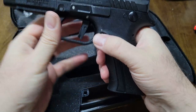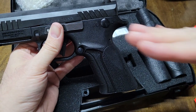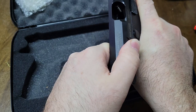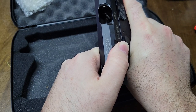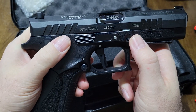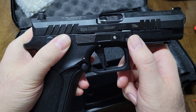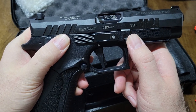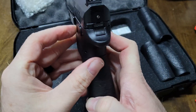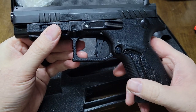which also allows for a lower bore axis, in the fact that you're feeding similar to a Beretta 92, where it's feeding right off the magazine straight into the barrel mouth. So there you can see how they integrate a little bit of a feed ramp into the steel chassis that is the gun. So this does have a chassis style system on it, similar to your P250 or your P320 SIG, your IWI Masada, your Steyr. Basically, it's that style where your serialized part is the chassis.